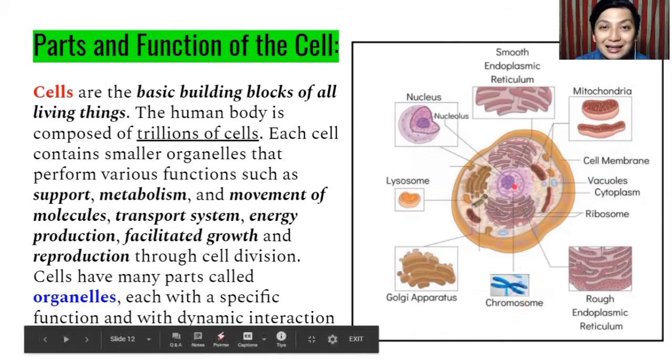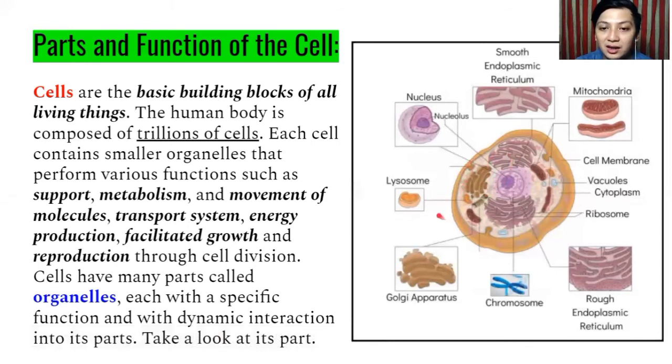So chromosomes are inside the nucleus. Remember that. Then we have the Golgi apparatus. This is what the Golgi apparatus looks like. So ito yung packaging center of the cell. Then lysosome. Okay, so this is what it looks like. So ito yung naglilinis ng cell kapag na-invade siya ng kung ano-ano mga foreign objects. So lysosome yun. Okay? Then that is the part of the cells that we call organelles.